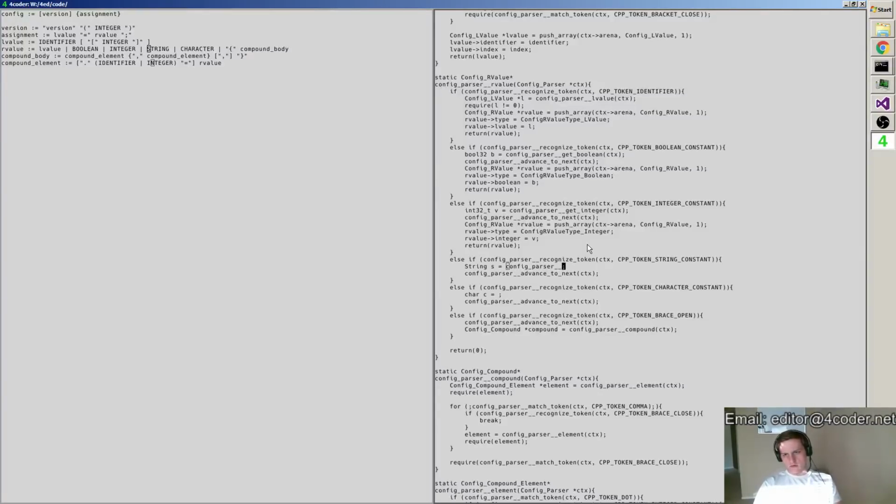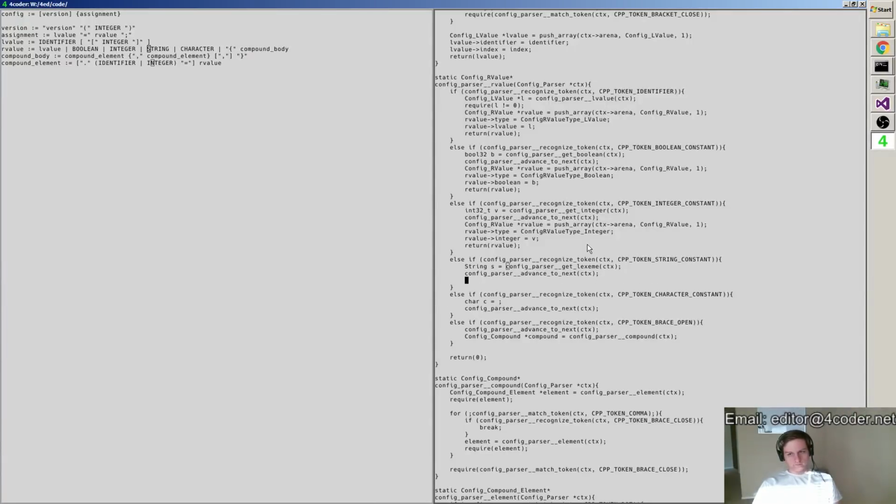Config parser, get lexeme, context. We're going to want to run a string escaper, but I don't have one written yet. So s equals config parser string escape.